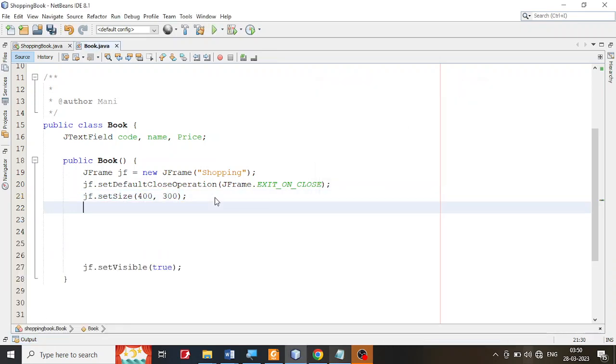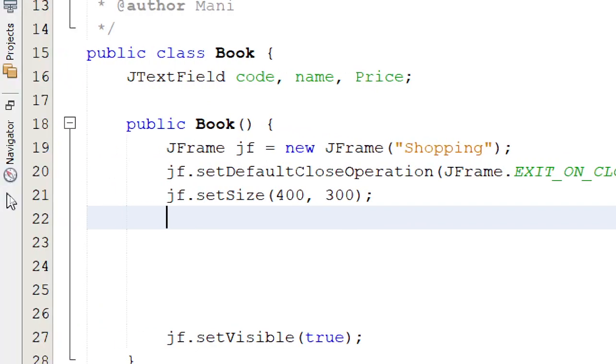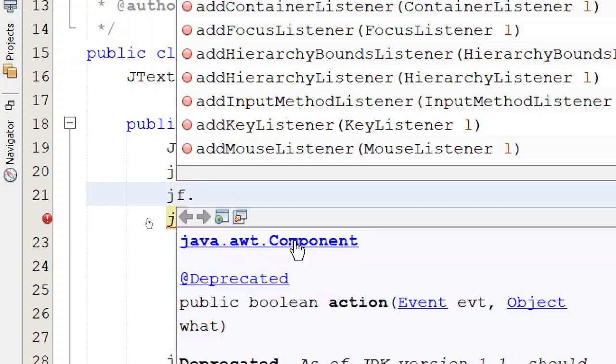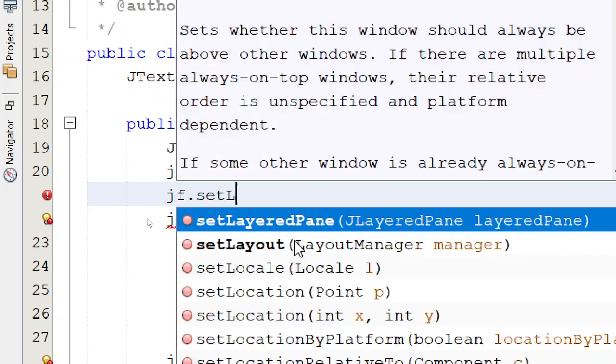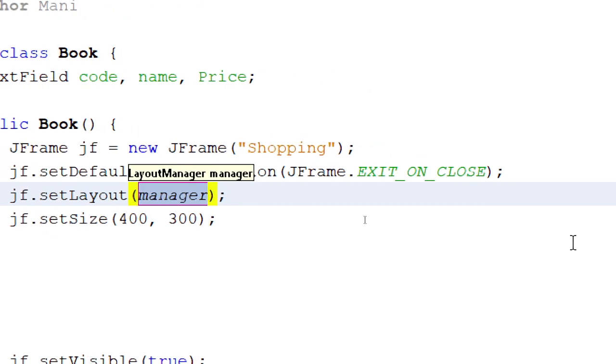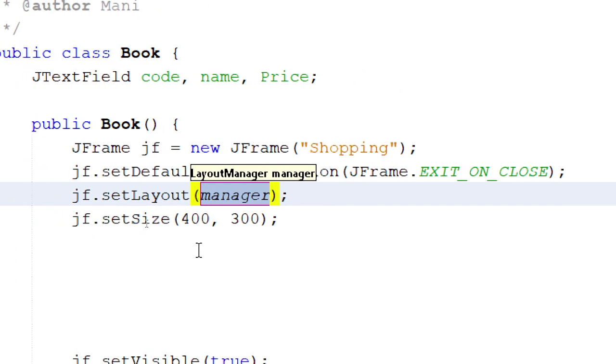So let me go here and say jf, I think I will set the layout first itself. You can do it this way or the other way. jf dot set layout. I'm supposed to set it with an object, so there is a layout manager.